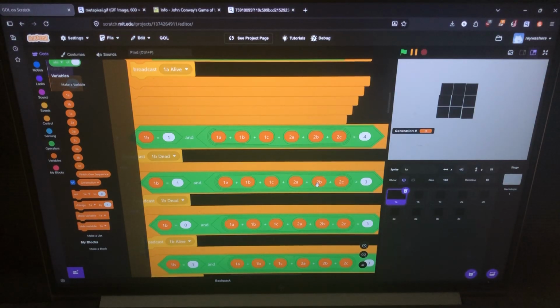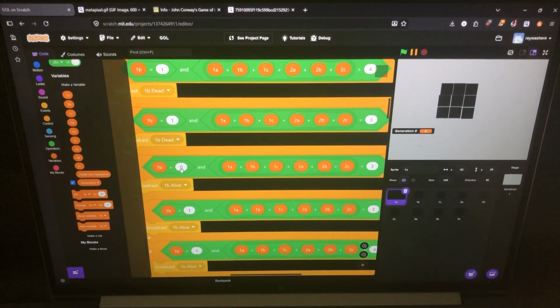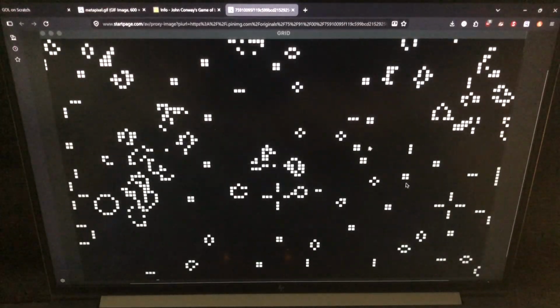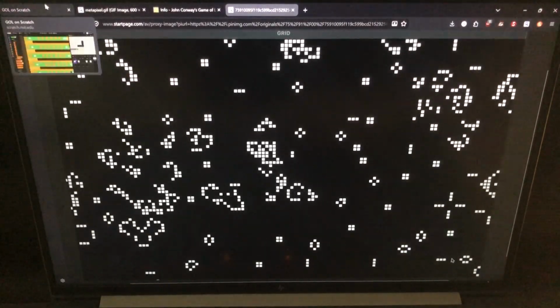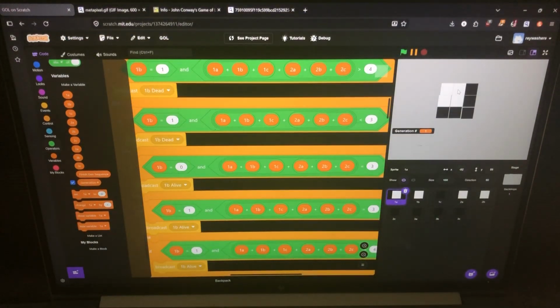This is underpopulation. This is for dead cells that get revived when they have 3 right next to them. You can see that this is 3 right here, so this one should light up because it has 3 neighbors. And that's exactly what happens. And look, you see that they're a stable population because you can see these squares. In the others, you can see a lot of them right here and here because it's stable. It's completely stable, because each square is touching 3 others and no other squares, so it doesn't get overpopulated, it doesn't generate new ones, it just stays the same.